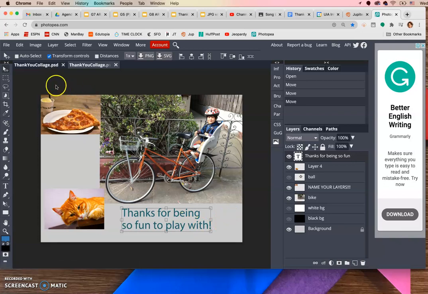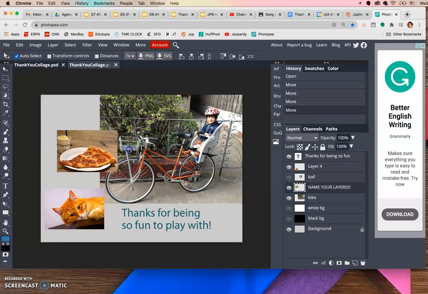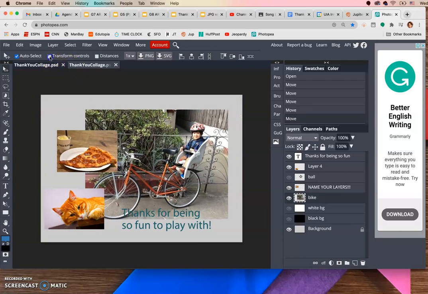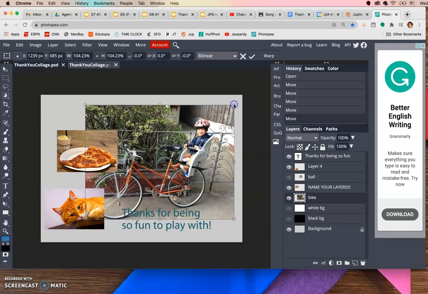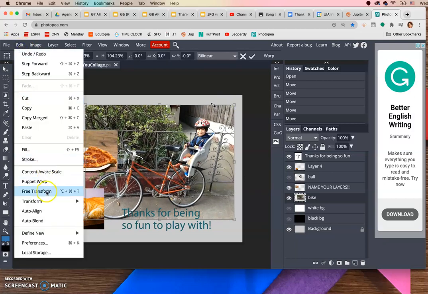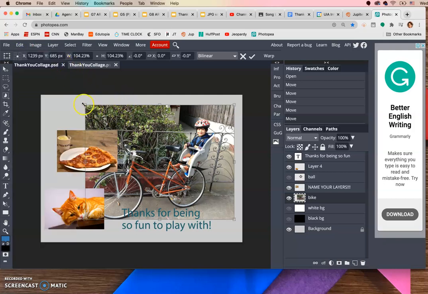All right? I have a couple things selected here that are new. You can do auto select, so anything you're over, you can kind of move around. That's kind of handy. You want to use that, you can. Transform controls will let you make things bigger or smaller right away without having to go to edit transform. So that's pretty nifty too if you want to use that. I can even rotate. Okay?